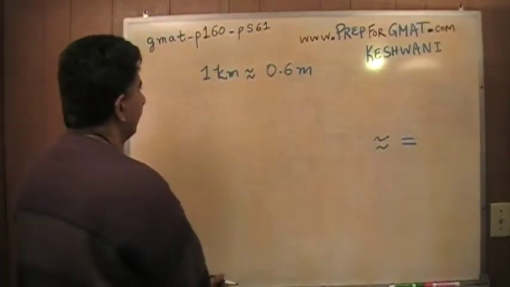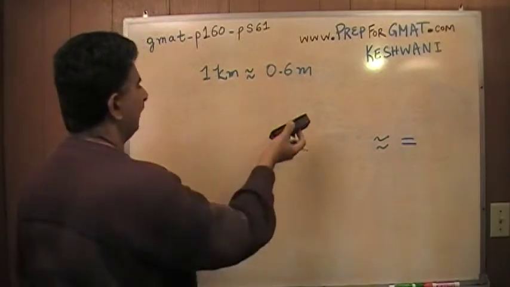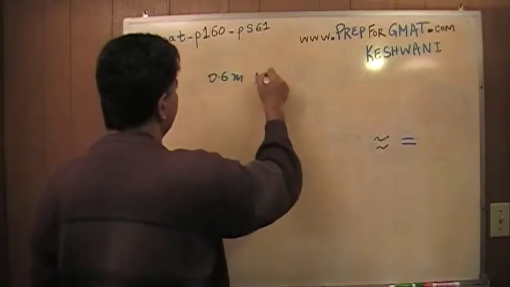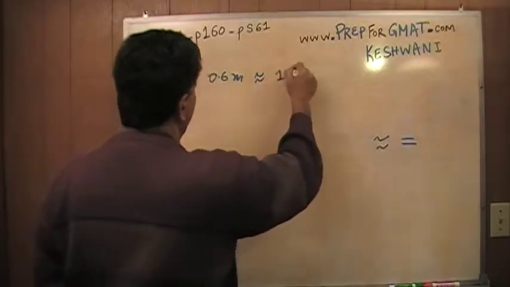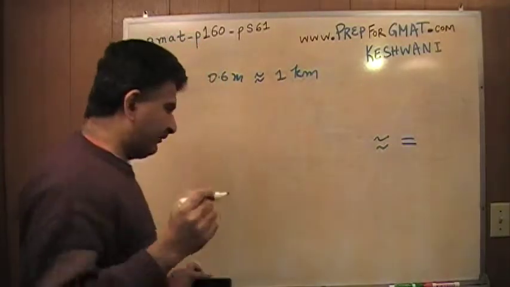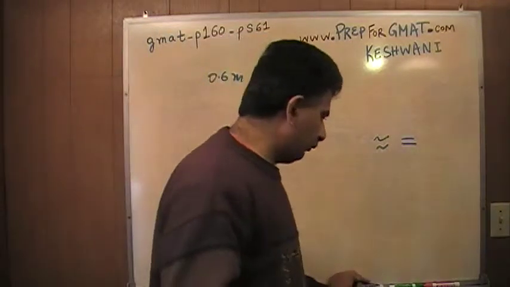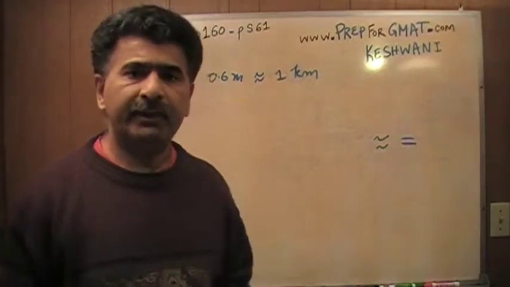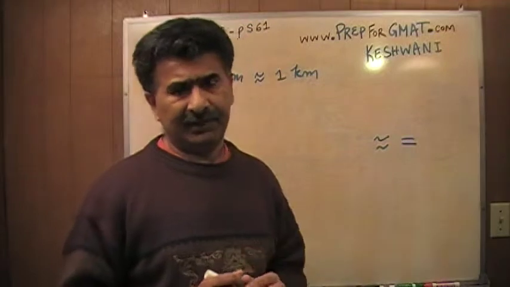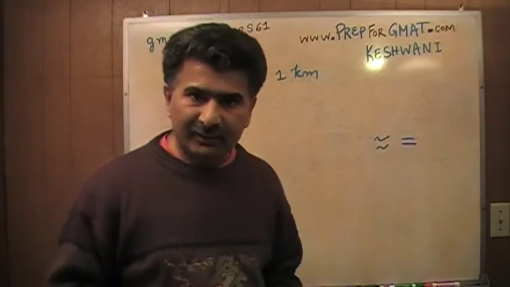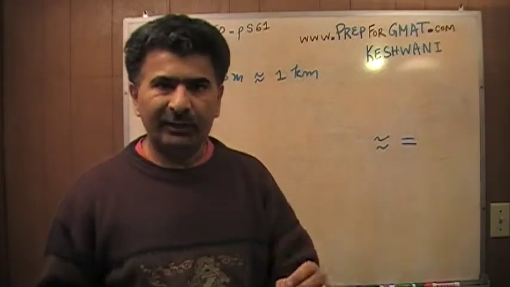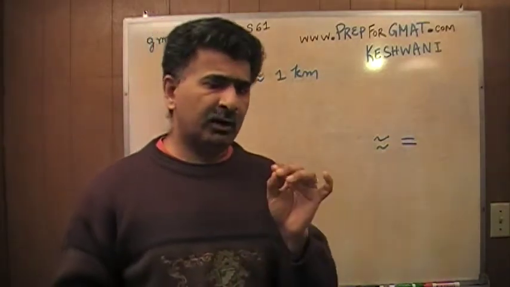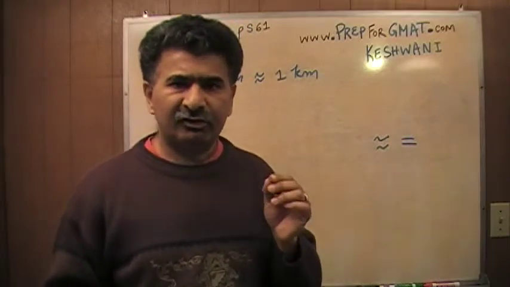Okay, since we are asking for how many kilometers in 2 miles, I prefer to write it the other way around: 0.6 miles equals 1 kilometer. As I said in my previous clips, there are two ways of taking this exam. One is what I call the classical way, the orthodox way, the traditional way, the geeky way, the nerdy way, the proper way, the academic way. And the other one is the quick and dirty way, where one finds shortcuts.